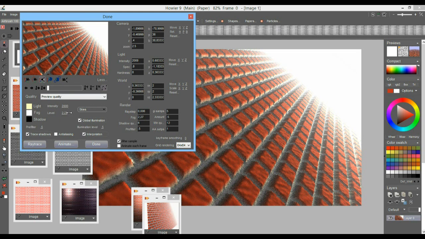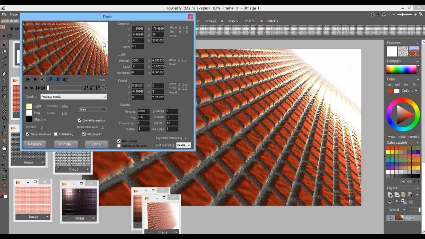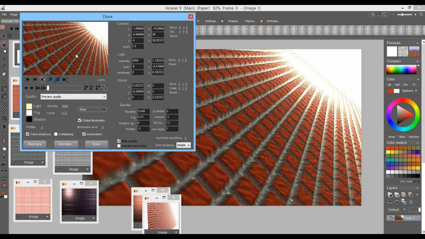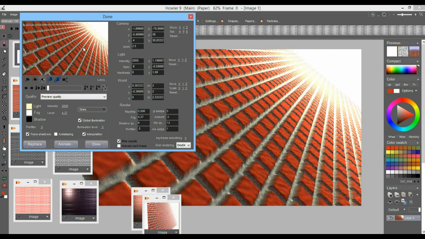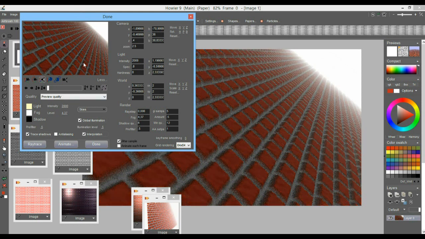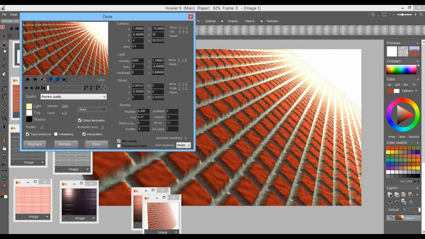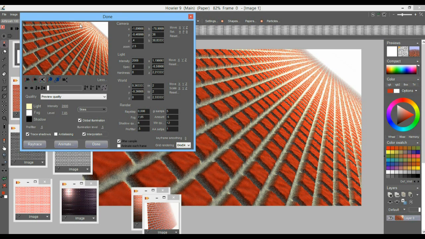So let's see if we can add a little bit more on the depth here. Now here we actually see where the light source is. So with the light source, we can say, let's bring it close enough to the far end, and then bring it up higher with the right button. I'm moving it up. That is no good if you want long shadows. So you want to have somewhere in between, and then you perhaps want to add the depth a little bit more, just so like this, or maybe just have the intensity of the light such that it's not giving you too much of a bright spot there. So let's give it like this.